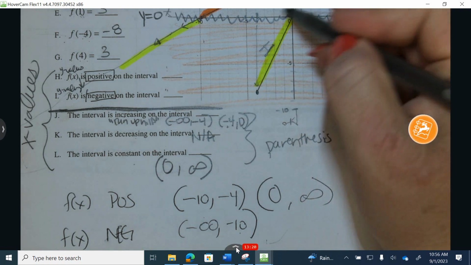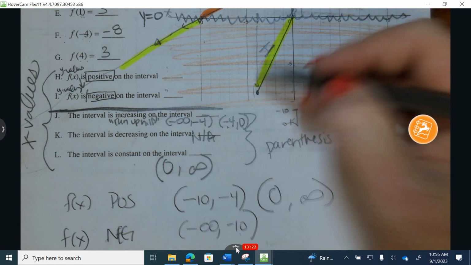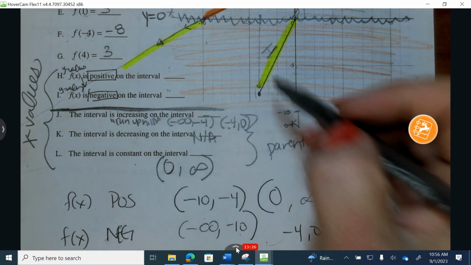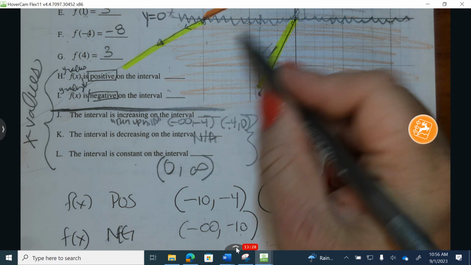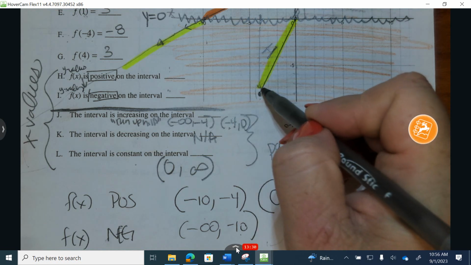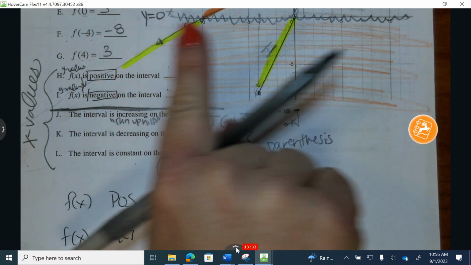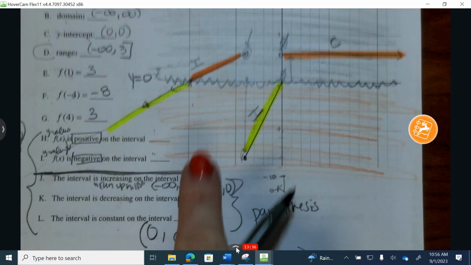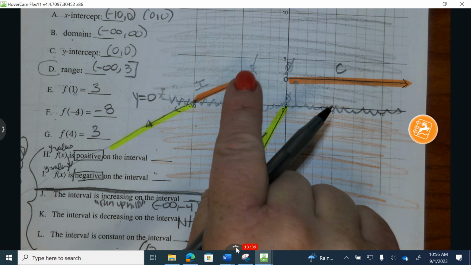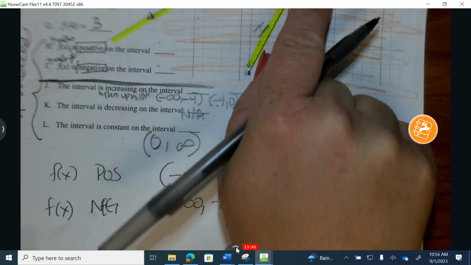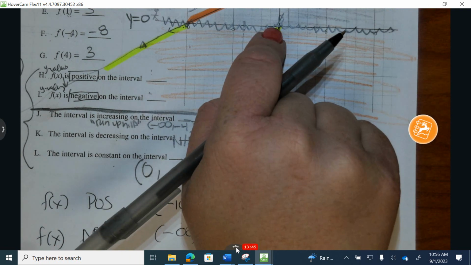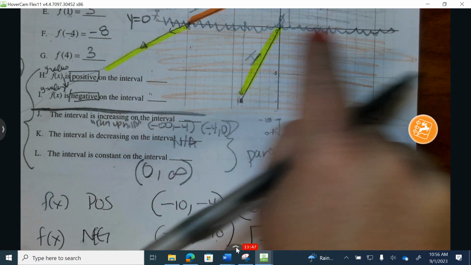Our last negative interval starts at an x value of -4 and goes all the way to an x value of 0. At -4, is it in the negative region and is it closed? Yes, this is part of the graph and it's in the negative y's. I need to include it. Why is that different? Everything else had circles, or was on a neutral part. And it goes all the way up to an x value of 0, but at 0, you're not negative or positive, you're neutral.